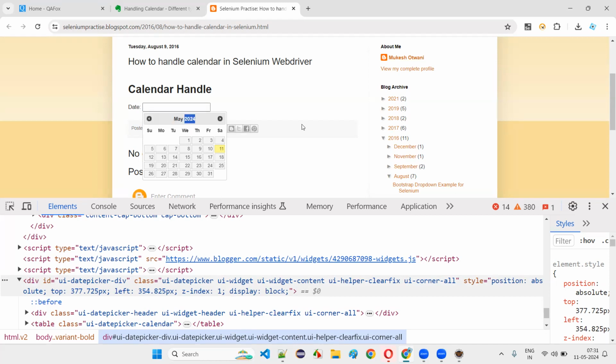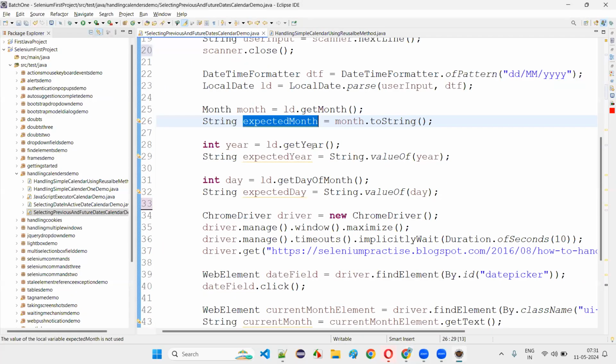First, let me go through the year. After the year comparison, I'll go with left and right clicks. Then I'll check the month, then I'll select the date. That's what I'm planning now.